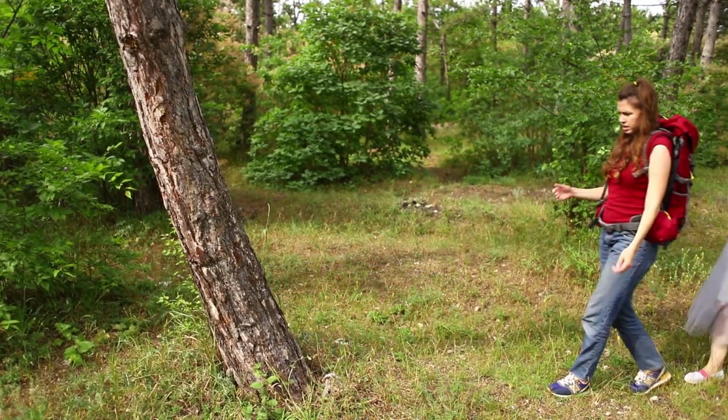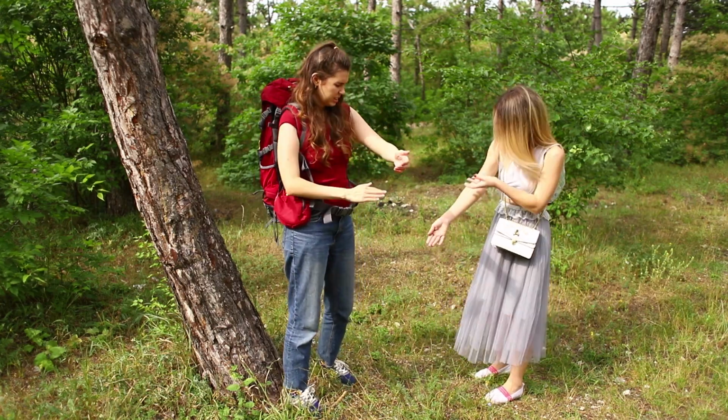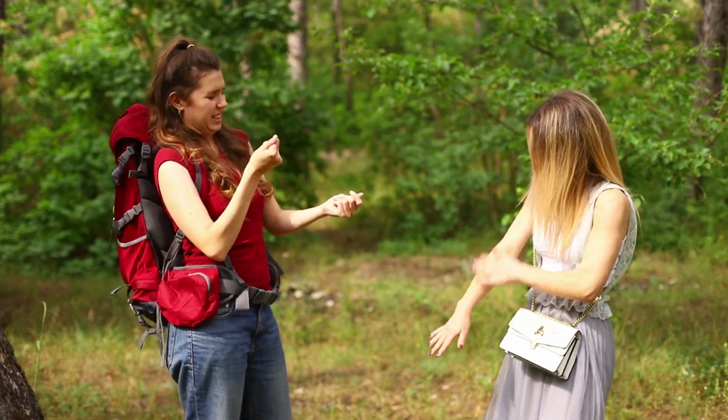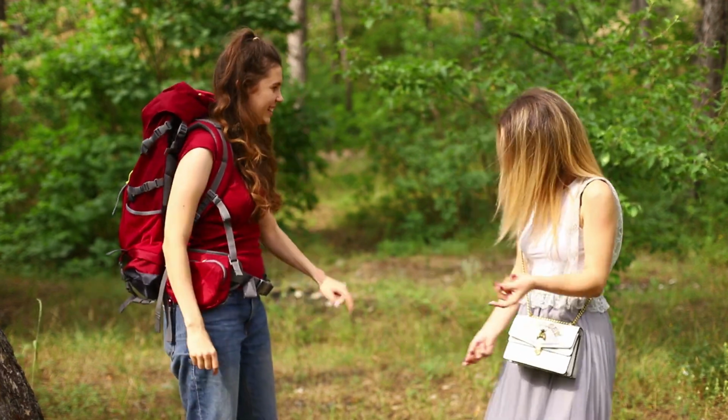Gross! Mosquitoes! Why are there so many of them? Where's the repellent? Shoot! I totally forgot! Okay, don't worry. We know a hack to save you from those pesky bloodsuckers.